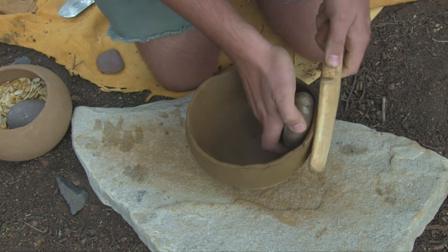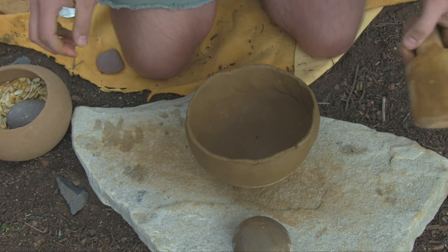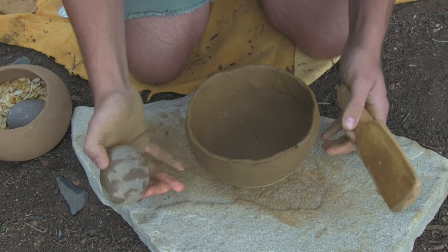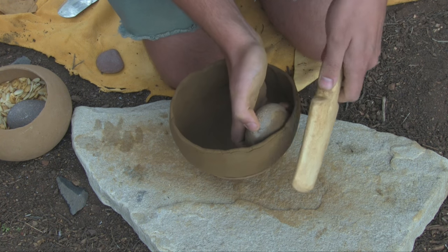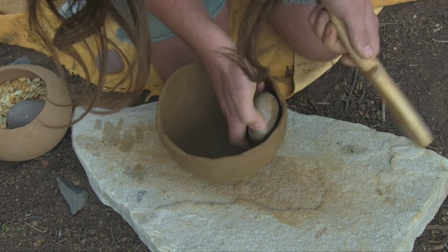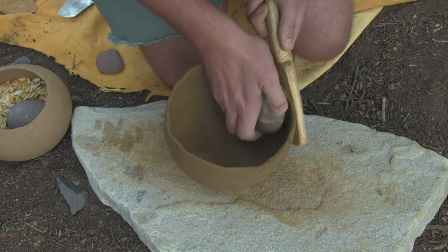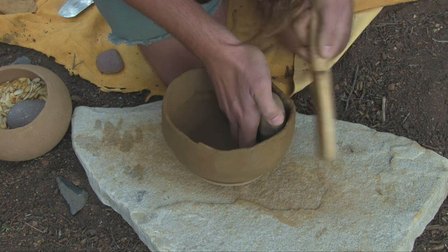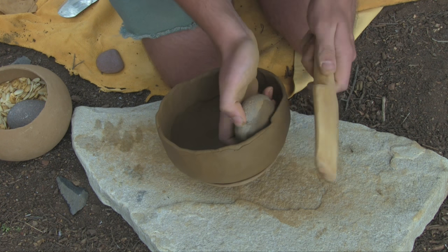And you see how that brings up the clay wall really high, because clay kind of follows the path of basically whatever you give it, and that's the beauty of clay. And so the clay will travel the path of the paddle, and since the paddle is elongated, essentially the clay walls will actually go up quite a bit higher, and really thin too. And we're kind of shimmying the pot along with this paddle from the inside.